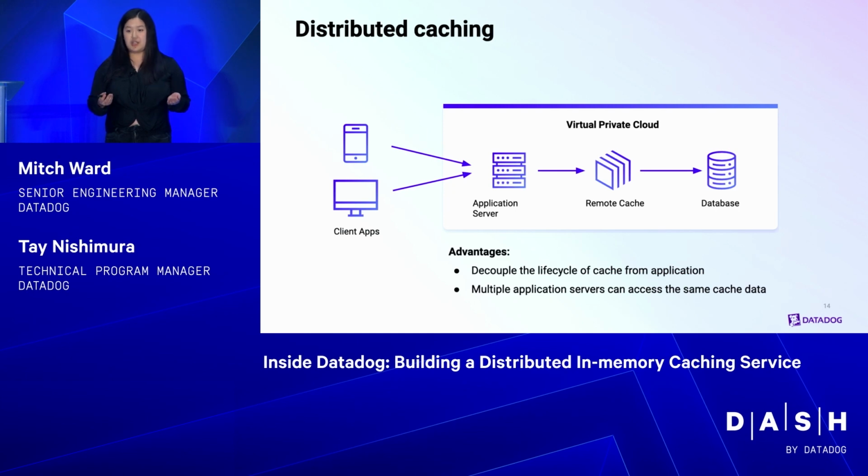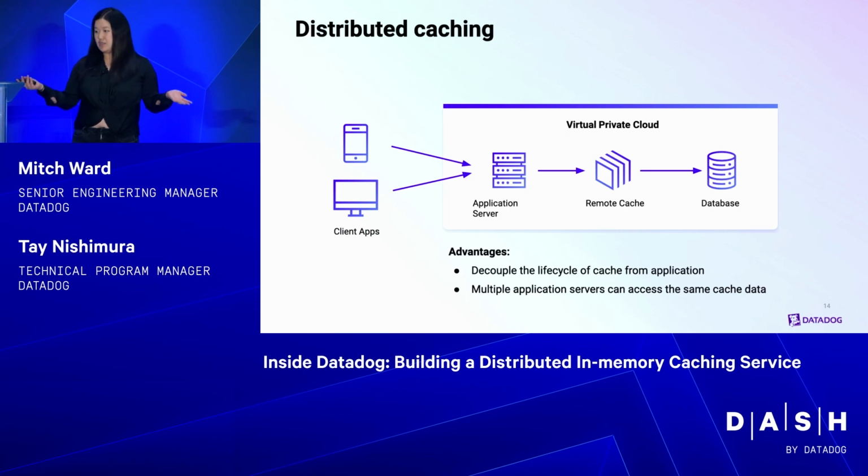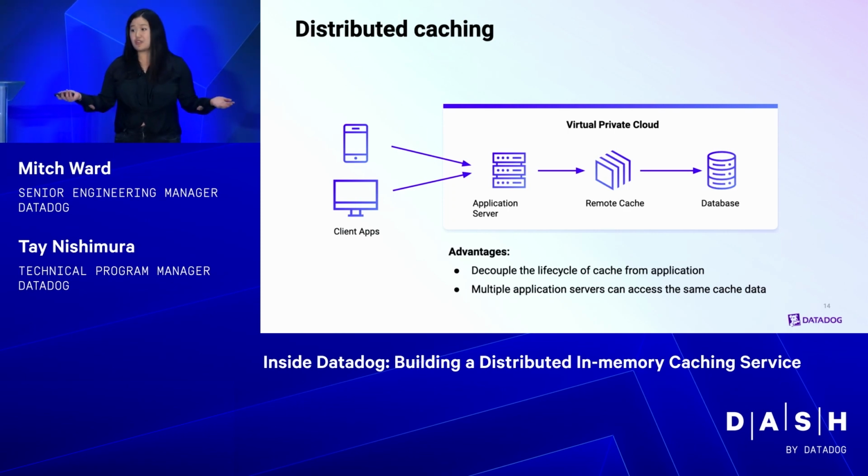With a remote cache, you have control over when you reset that cache because it's not attached to the life cycle of your pod. The other example of how this is advantageous is that when you have like A, B, C, D, and E application servers, only one of them needs to get the data cached for all of the rest to benefit. And that might not seem like a big deal, but if you have 500 application servers, then at scale it becomes really convenient.